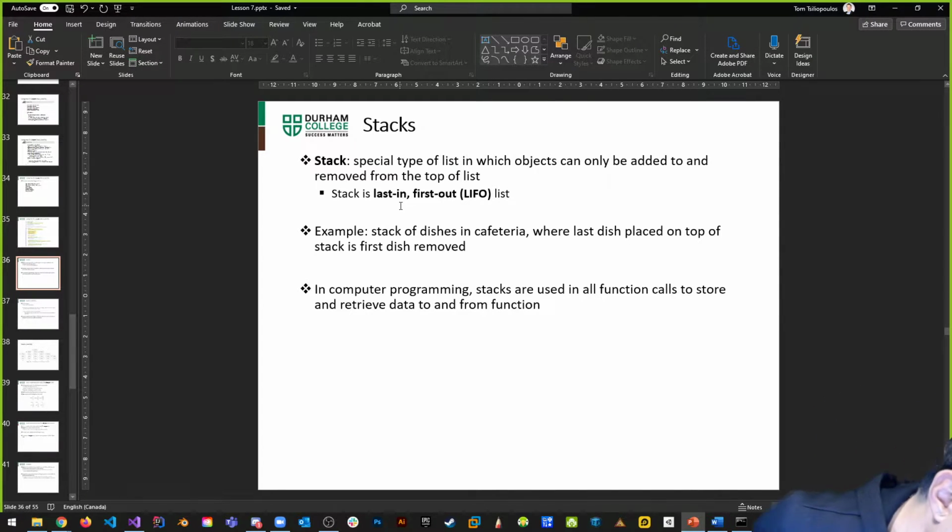If I put a card at the top of the stack, when I take a card off the top of the stack, as an example, what I'm doing is I pop the card off of the stack. When I push a card onto the stack, it goes to the top. So again, last in, first out is the way the stack works.